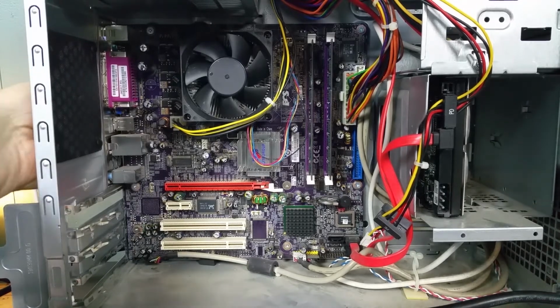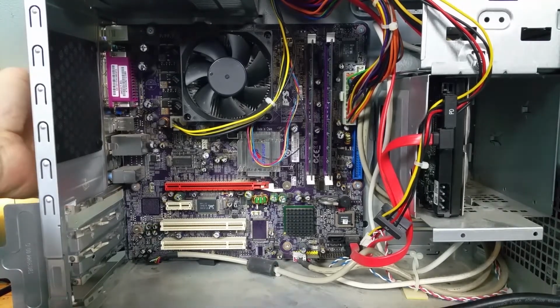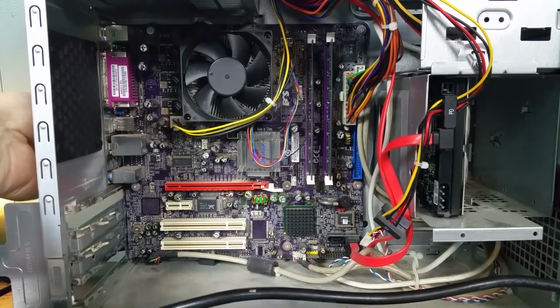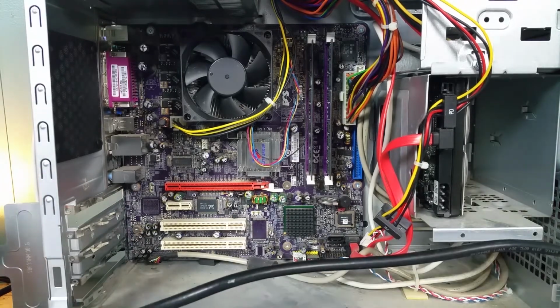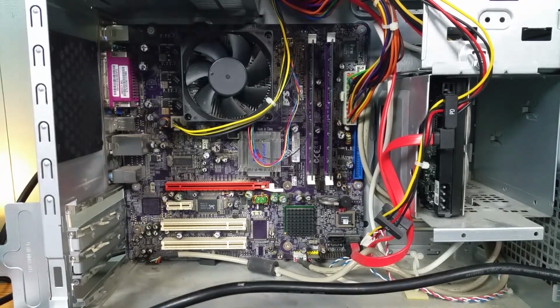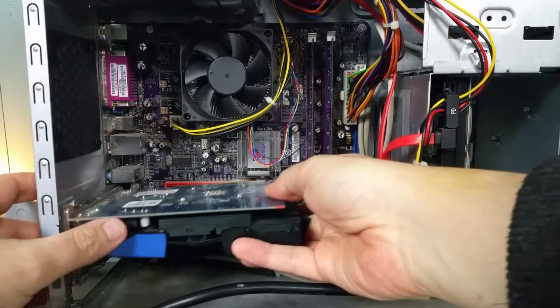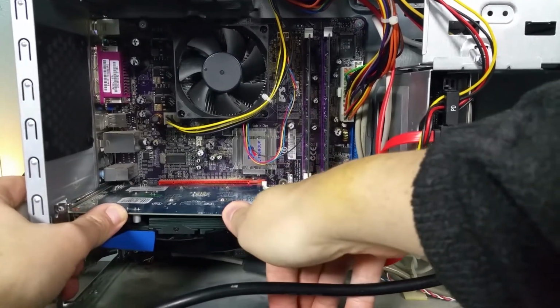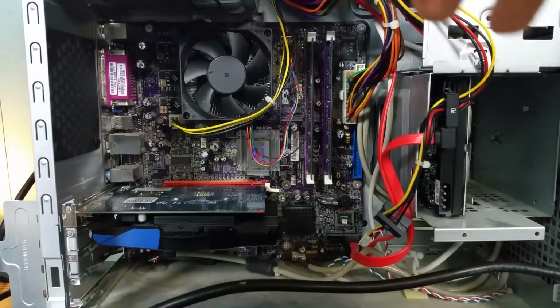If it doesn't work, this is the second computer that I had a problem with, so I might actually go ahead and buy a new one and try it in my other more powerful computer and see if I can get that video card working in there. So I'm going to put this card in its slot, get a nice healthy click.